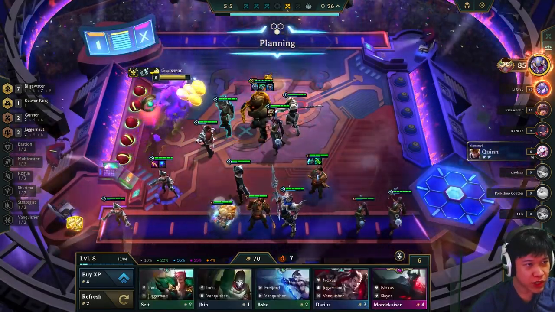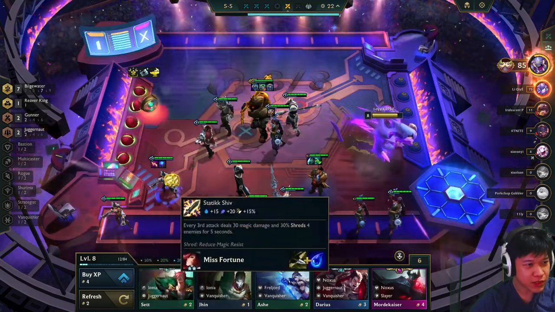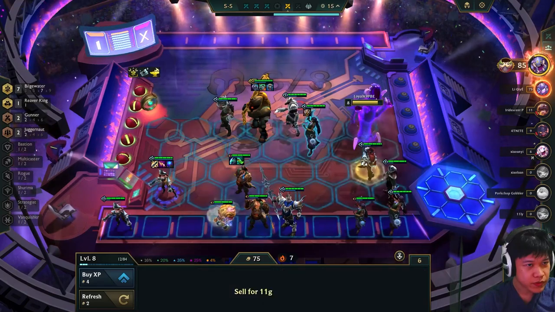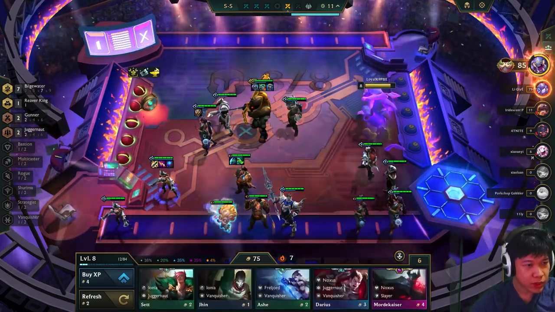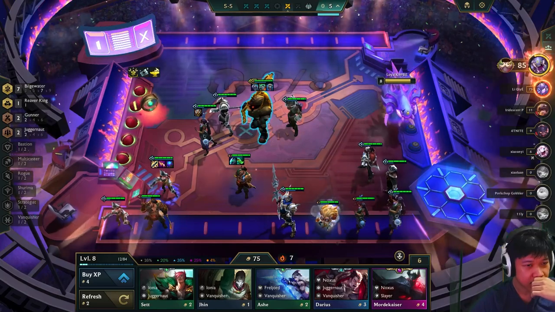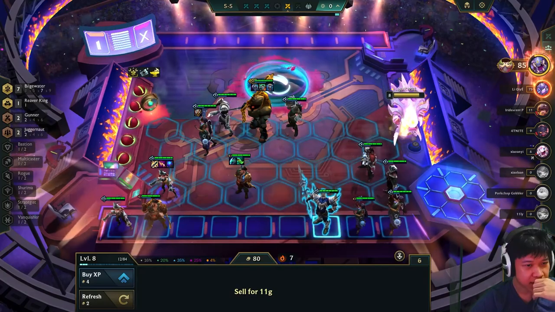Can I get something other than gold? Level 5, almost level 6. I'll wait for better gold. I'll level up. I'm chilling. I'm down to play Jarvan. Strategist is not bad. Hammerthing is not bad, but he's kind of expensive.